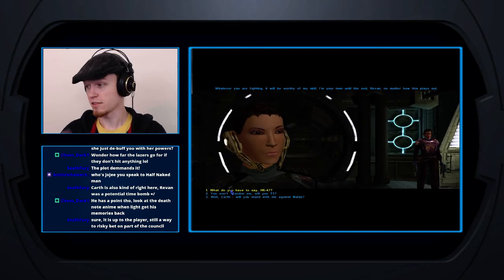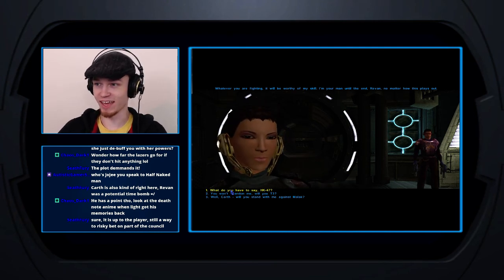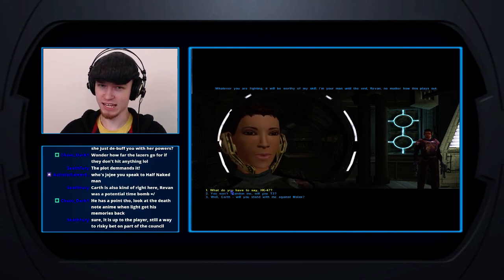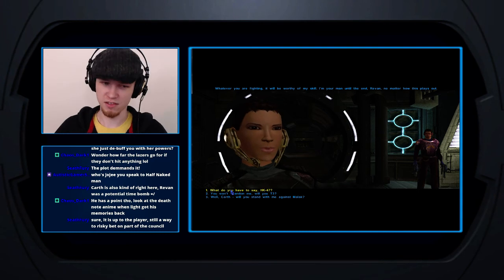Yeah. And Carth, yeah, I think that I misunderstood you a little bit. I absolutely agree that it was kind of a dumb move on the Council's part. I think it was really out of desperation because, like Malak said, they needed to know the location of the star map and the Star Forge and everything. They needed Revan's memories. I don't think they would have done it under normal circumstances.